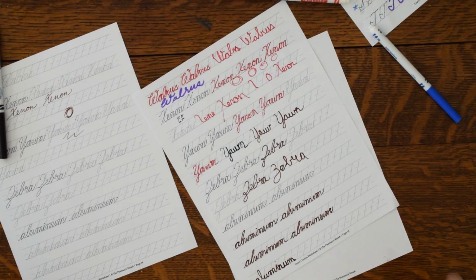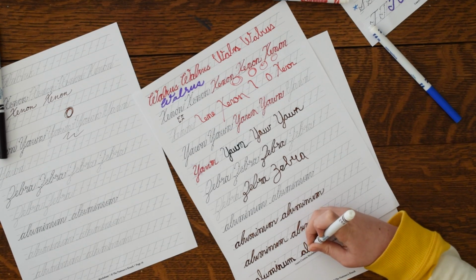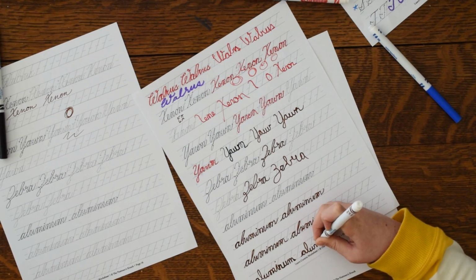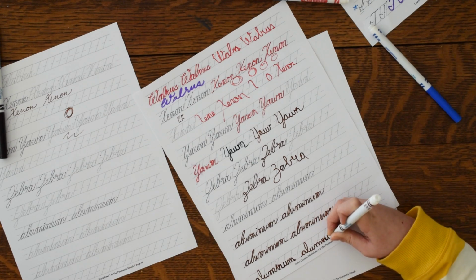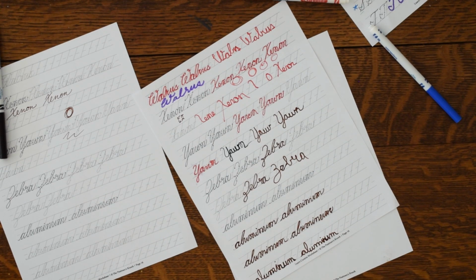That is actually much better than I would have guessed. Do you want to try writing it again or do you want to just be done? You want to try writing it one more time? Okay, folks, this is our last word in this worksheet set. That actually looks like aluminum.